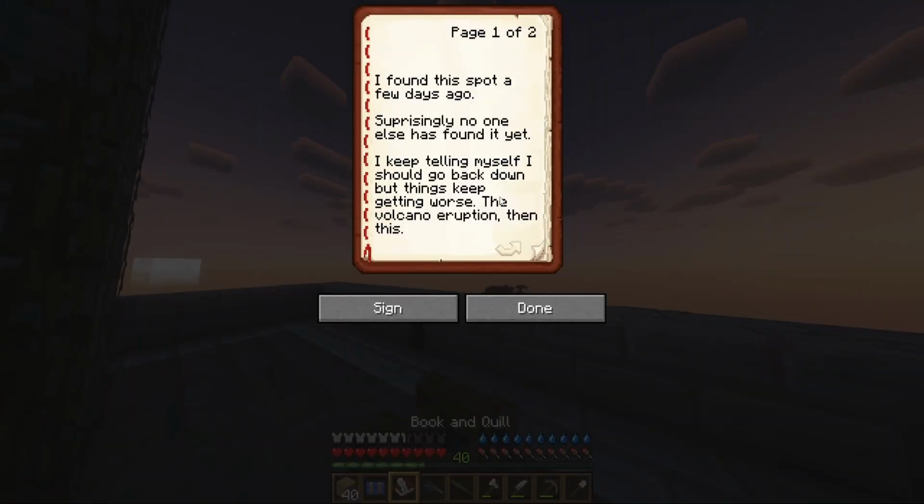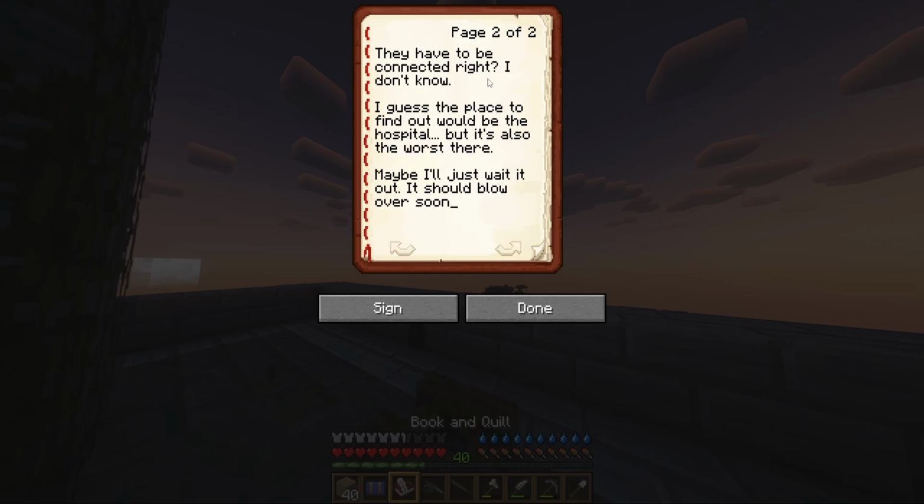I found this spot a few days ago. Surprisingly, no one else has found it yet. I keep telling myself I should go back down, but things keep getting worse. The volcano eruption, then this. They have to be connected, right? I don't know. I guess the place to find out would be the hospital, but it's also the worst there. Maybe I'll just wait it out. It should blow over soon.